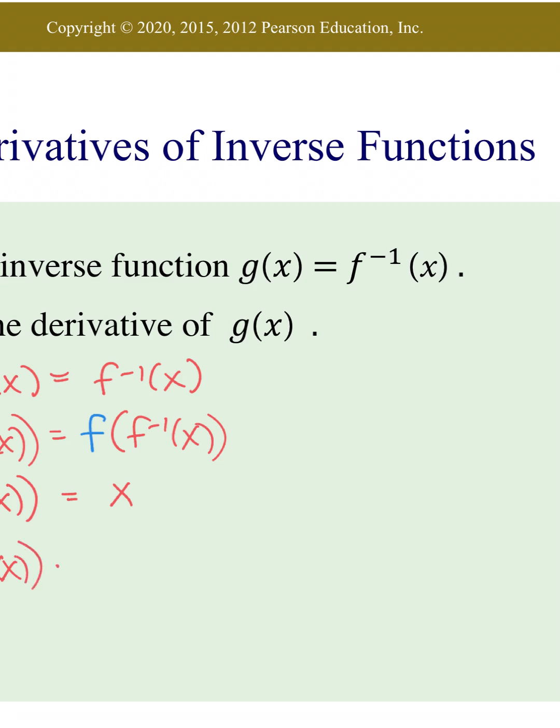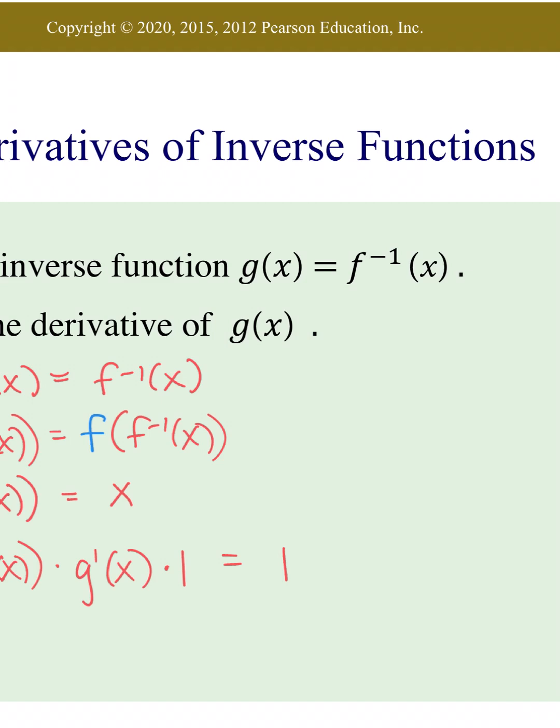And then what do I do to the inside? G prime. What am I doing to the inside of that? Nothing. And then what do I do to the inside of it? Times the chain rule again, which is 1. And then on the other side, what do I have as the derivative of x? 1.